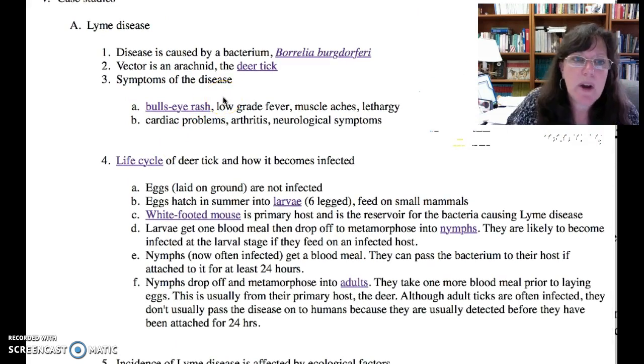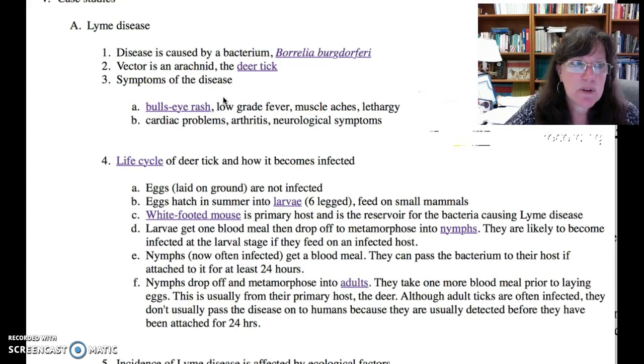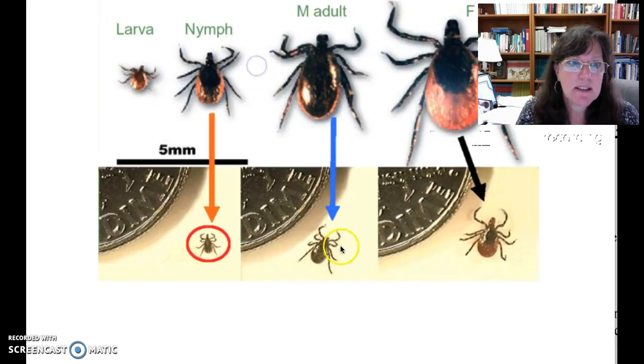So the way it gets into the human body is through an arachnid vector. The vector is a critter that carries the disease, the bacterium, in its bloodstream, but it gets it from something else, usually a small mammal. We'll talk about that in a minute. It's carrying the disease between the host mammal species and taking it to humans. And if you look at a picture of the deer tick, it's easy to see why it's so effective in spreading the disease. These things are really, really tiny.